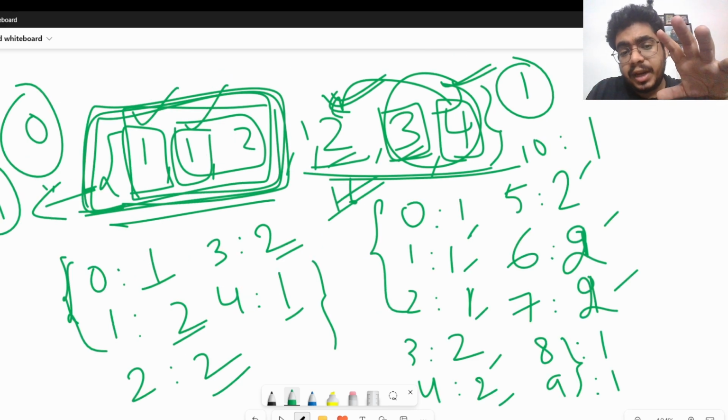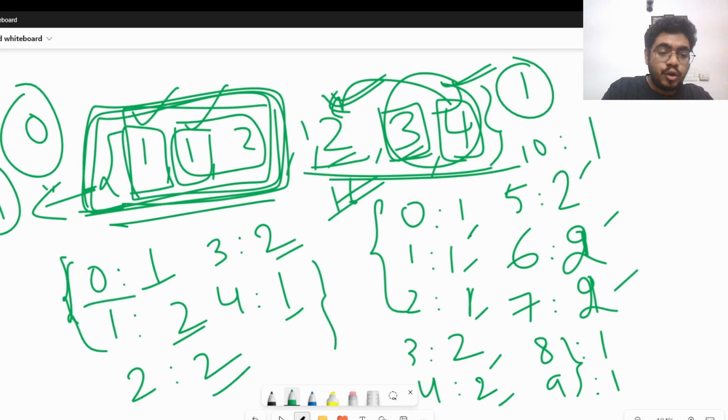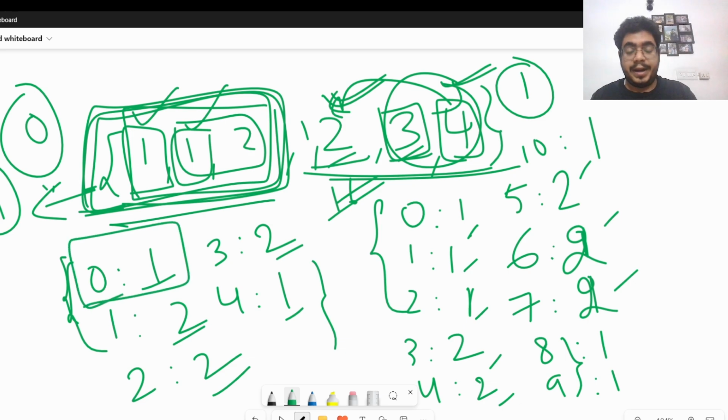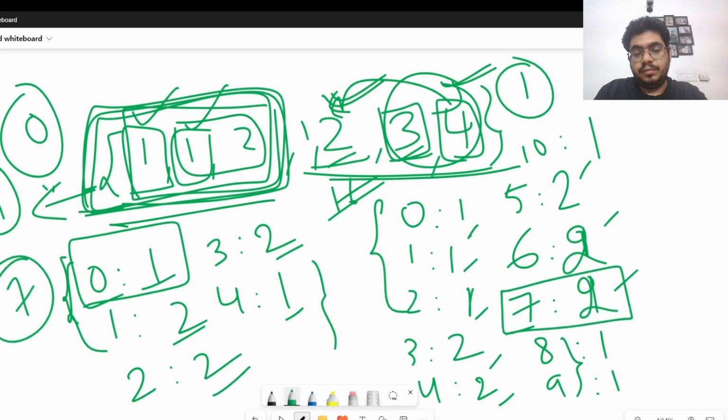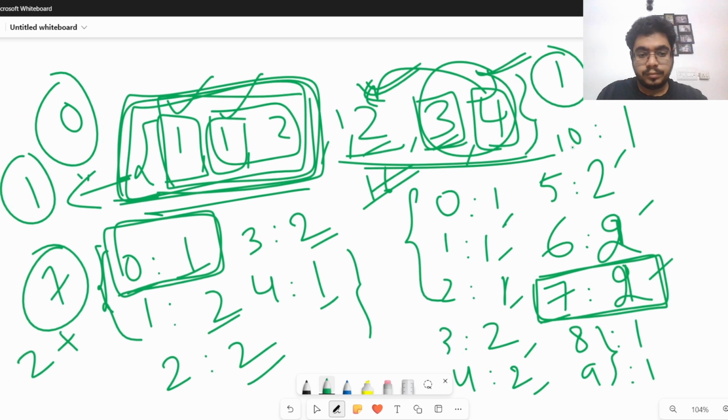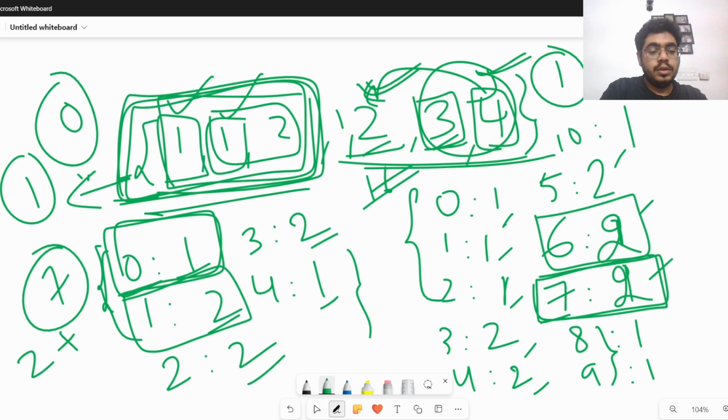So this is the frequency map, that this sum I can get in these many number of ways. So this is the map on the right side and we have the map on the left side as well. Now what we can do is try to do matching. If I take 0 sum from here and I want to make 7, let's say k is 7, I'll have to pick 7 from here. So 1 into 2, that is 2 cases. Plus, if I take 1 only from the left side, then I need to take 6 from here. So 2 into 2, 4 cases.